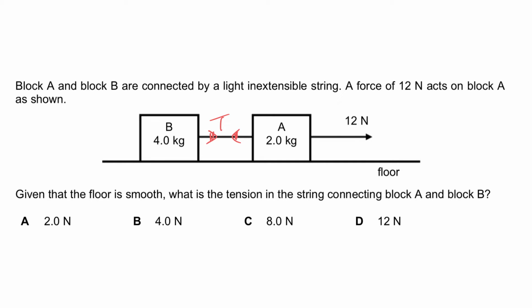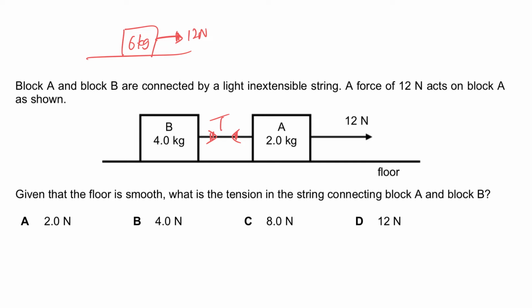The first step to do this kind of question is you have to find the acceleration of the whole system moving to the right. In other words, I can combine the two together, and basically that will be 6 kg. And the only force acting on the whole system is 12 Newton. You treat both as one single object, which is equivalent to a 6 kg block.